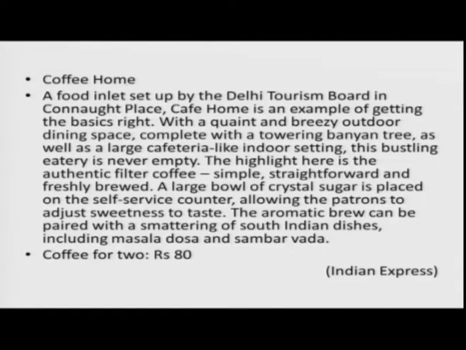Cafe Home, a food outlet set up by the Delhi Tourism Board in Connaught Place. Cafe Home is an example of getting the basics right. With a quaint and breezy outdoor dining space, complete with a towering banyan tree as well as a large cafeteria-like indoor setting, this bustling eatery is never empty.